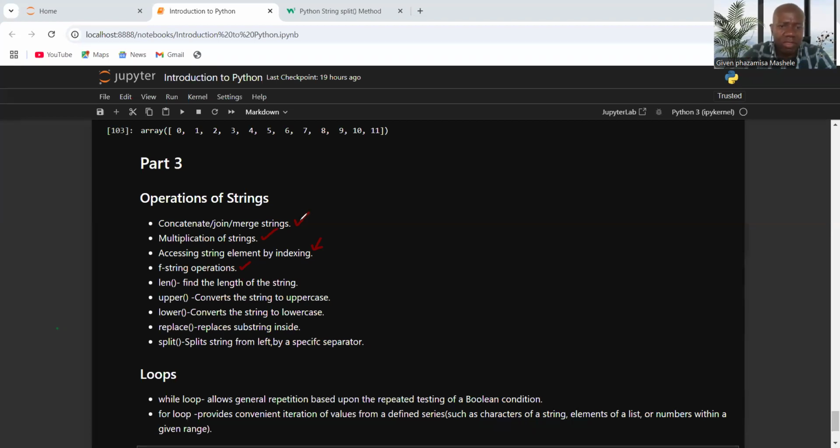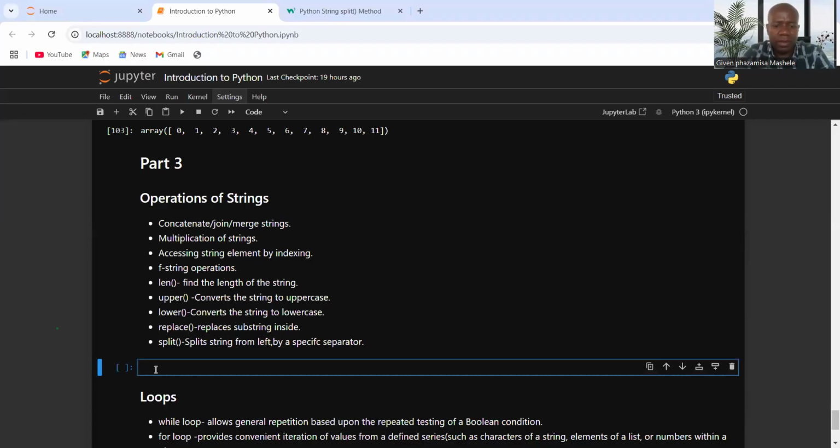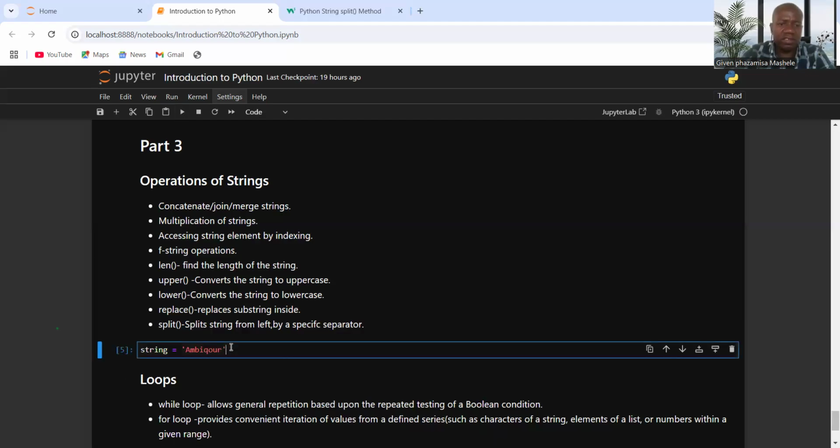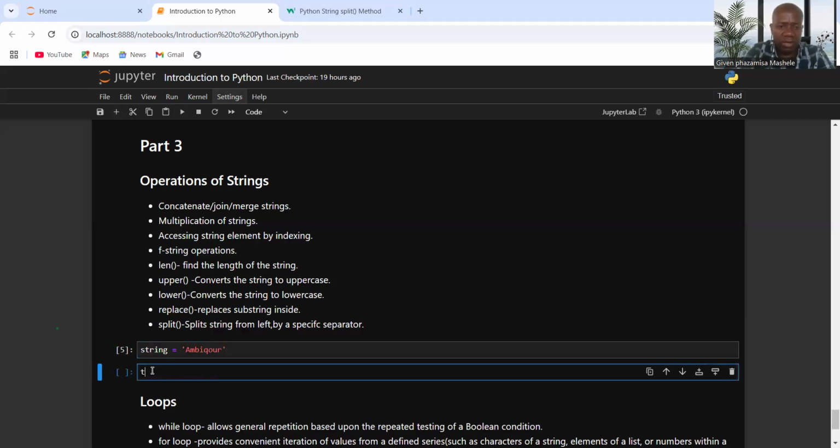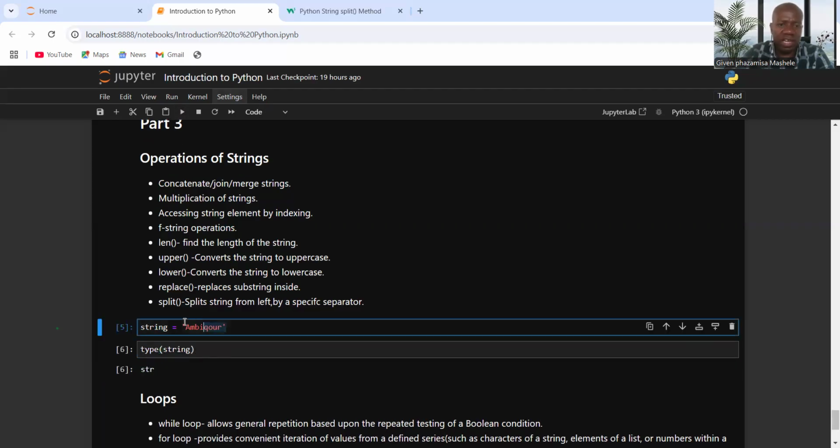We know that in Python, whatever is a string should be represented in quotation marks. For example, let me just call it a string, and let's give it a name. Let's just say it's just an example, ambigua. This is a string. If we run this, we want to check the type of this data. I think I went through this earlier. Type of the string, then it will tell us that this is a string, right? It shows that it is a string because it is in quotation marks.